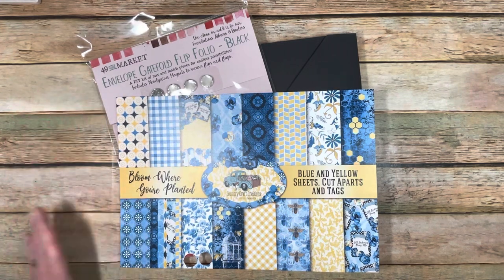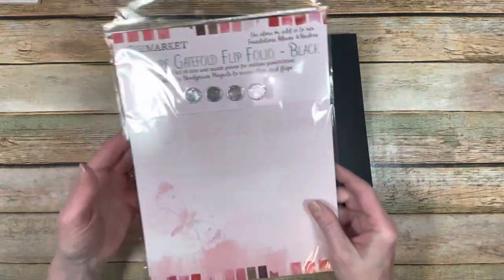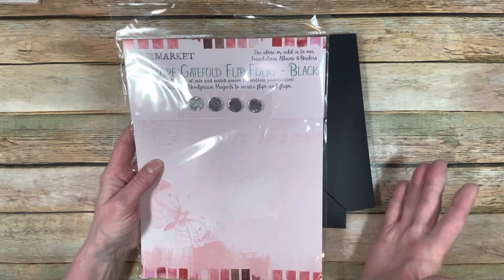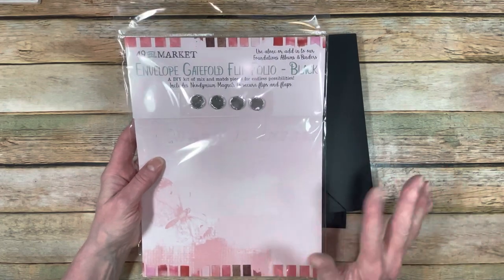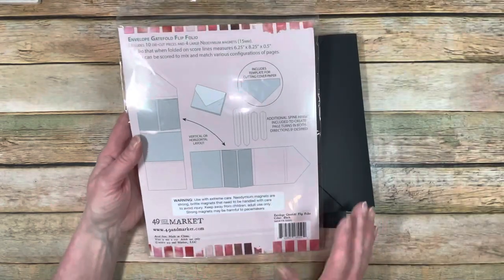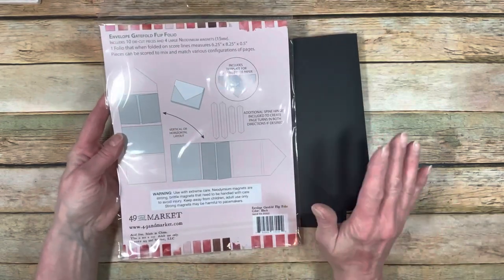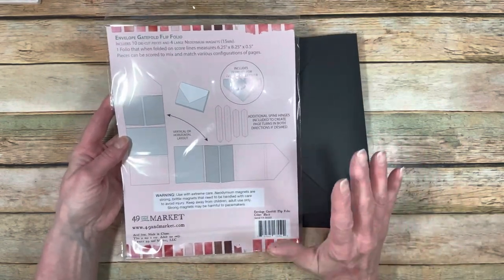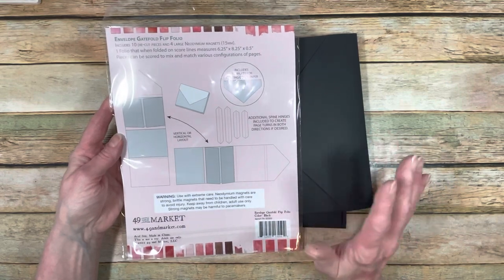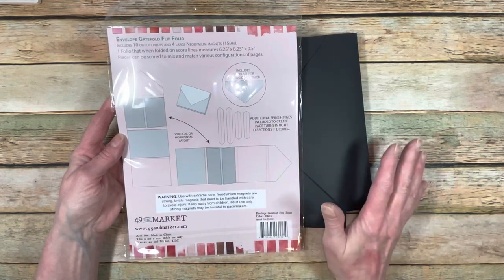Now, what I wanted to show you before I show you how it all came together was what is in this gatefold flip folio. I showed this in a design team haul that I got, but I didn't really open this particular package. I opened another one that I have already used. But I wanted to show you what you get in this package. These are great folio kits. The cardstock that you get with the pieces there, it's real nice and heavy duty cardstock. It comes pre-scored and everything, and they're all in pieces, so you can put this thing together however you want.